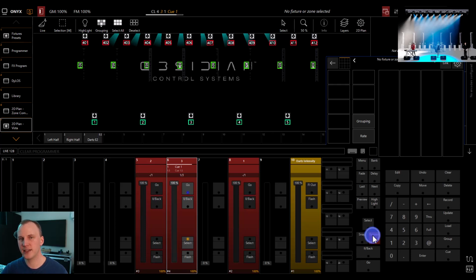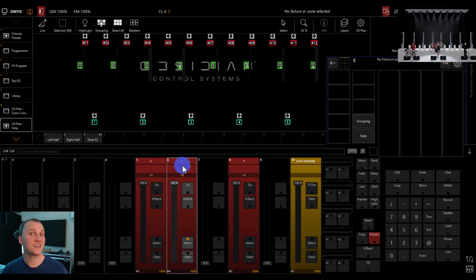You can hold that key, and then while holding it, you can press the cuelist, and it releases. Last, you can release all your cuelists by holding release and pressing snap, or vice versa. There's a little bit of nuance in there that you'll get to play with, and you can see a difference with how the intensity gets released before everything else between snap and release and snap. Try it out. I think you'll love it.